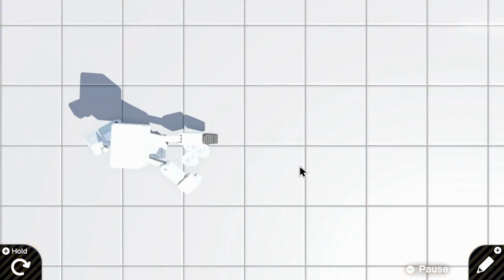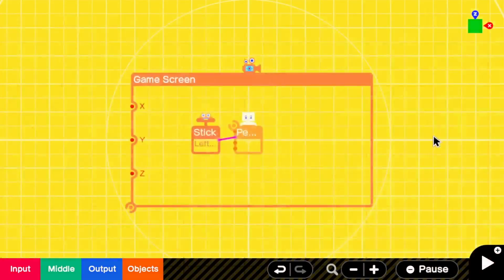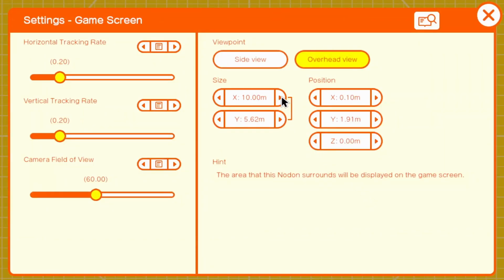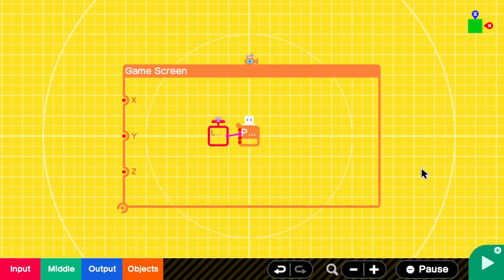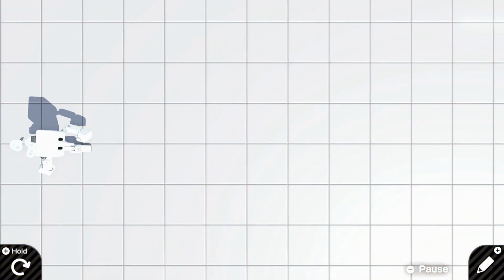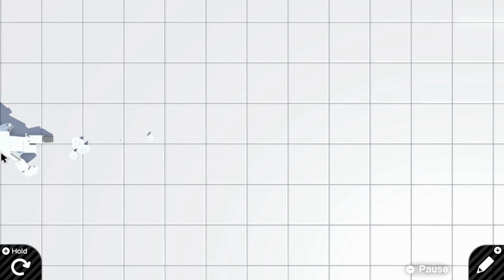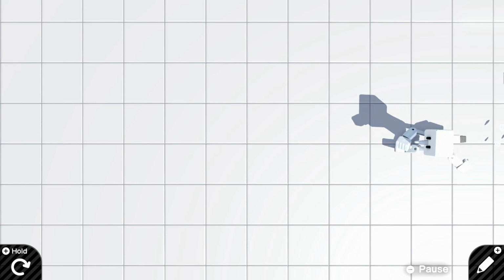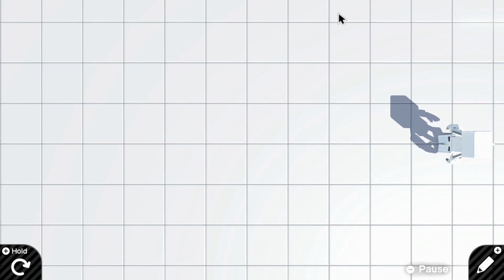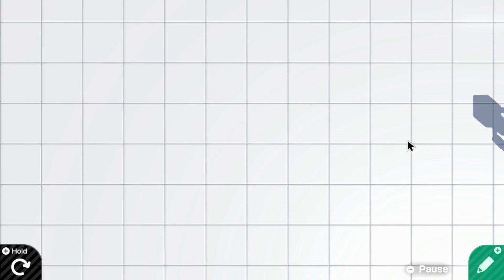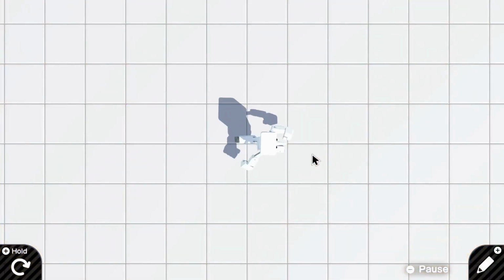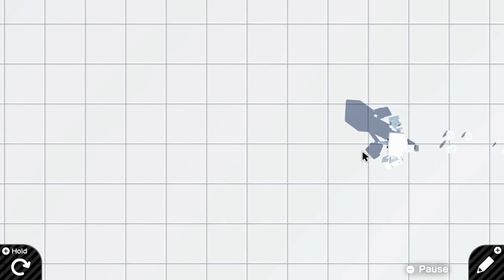Right now we have this person nodon here. Let's try to make this game screen a little bit bigger. Set it to, let's say, 10. And yeah, it's the person nodon, and let's say we want the screen to move or transition to the next room when the player nodon reaches a certain point, or let's say when it leaves the room. Let me reduce this to make it a little bit more clear. Oh yeah, how can we do that?